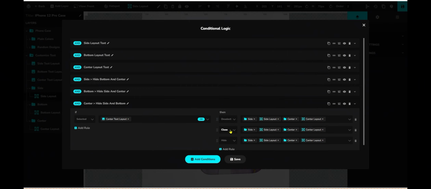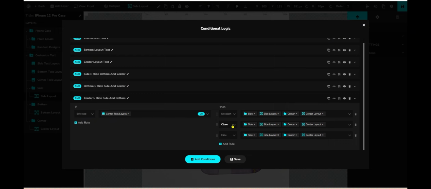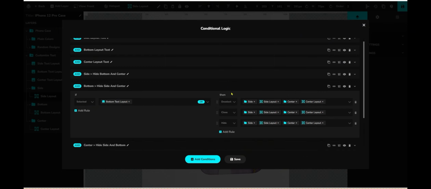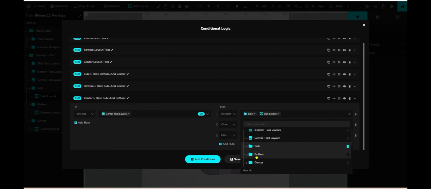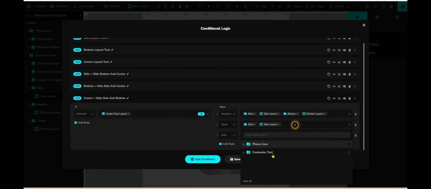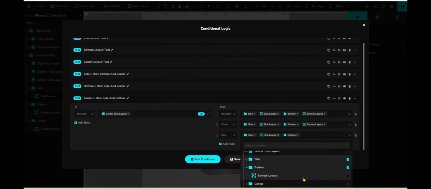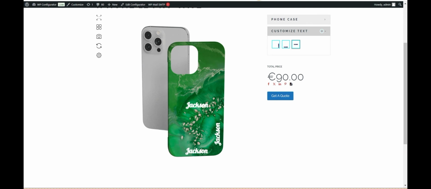These small details can impact how the configurator responds, so it's important to review the logic carefully. Let's save this update and test it again.